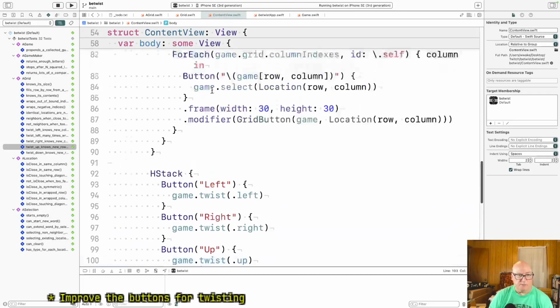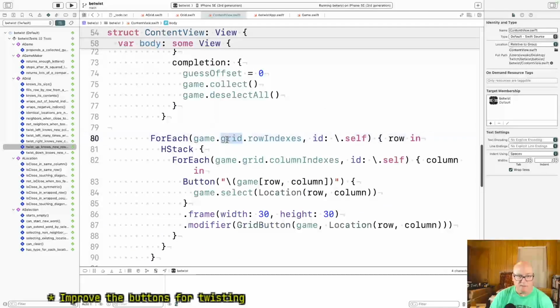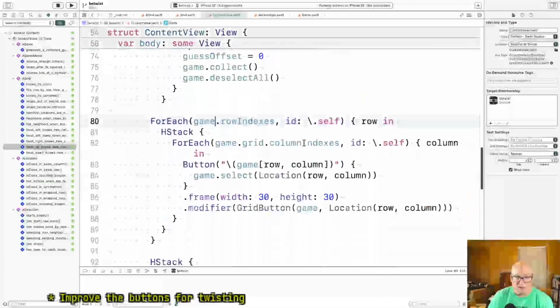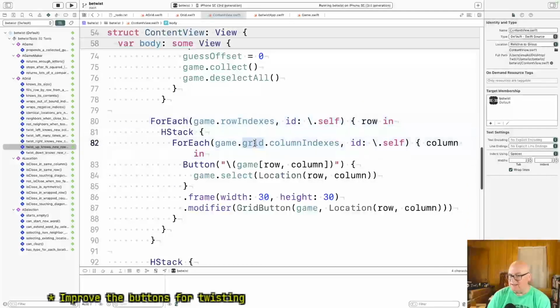That should go up in here. So that's one of those law of Demeter train wreck things. This dot that dot this dot that.